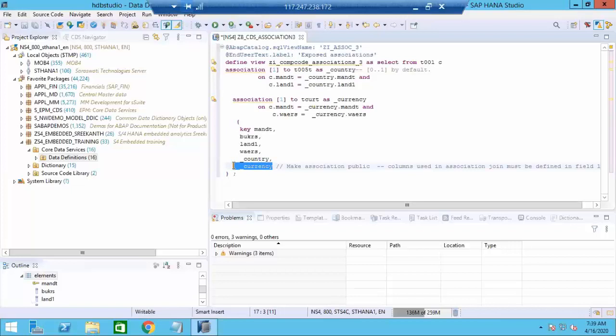So even in the next level, I'm just exposing the currency association, but using the country as an ad hoc association. Which means I'm postponing the currency association even further to the next level. So that's how you can postpone those associations multiple times up the hierarchy.